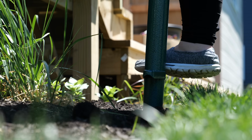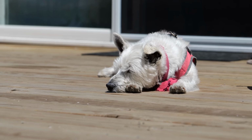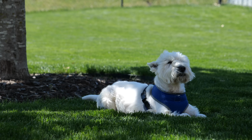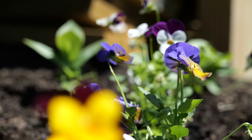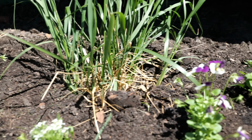We spent the rest of the afternoon planting and enjoying the sunshine. I'm pretty sure the dogs enjoyed it too. Fiona loves the sun even though she gets hot right away, while Joey finds the shade when he needs it. But he loves to be exactly where we are at all times. Sometimes a project like this isn't just about a landscape. It's also about family time soaking in the beautiful weather.